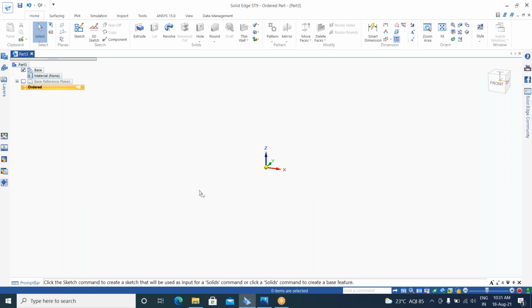Now, when it comes to this workbench, we can see we have A0 to A4 different sheets: A0, A1, A2, A3, A4. These are the normal sheet sizes we follow in engineering. But when it comes to the software, this empty workbench is of infinite size. It doesn't have any limits.